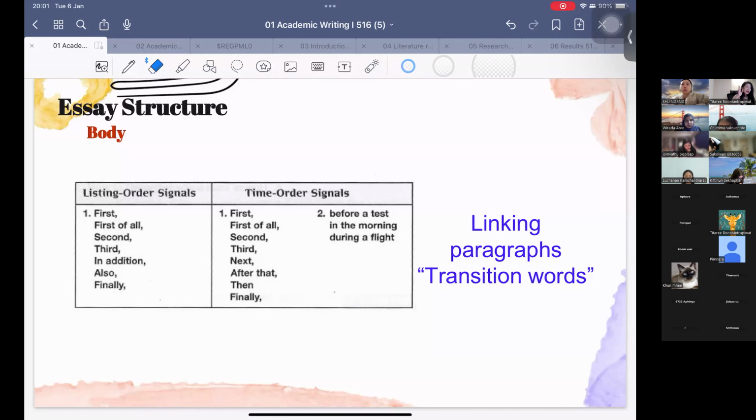That's up to you. These words, the time order signals or transitional words, can be used as the sentence starter. Sentence starter means you use them at the beginning of the sentence. However, words like for, and, nor, but, yet, so should not be used as the sentence starter in academically formal writing. But yes, they can be used to connect clauses in the middle of the sentence, so that's okay.